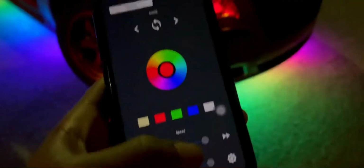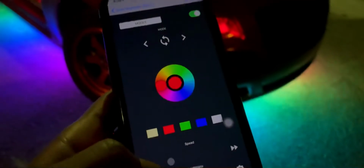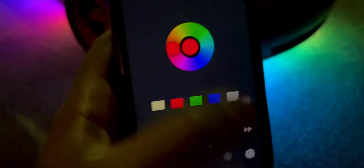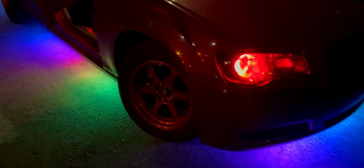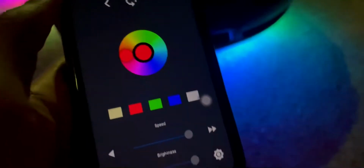But let me show you guys some other features of this app. You can change the speed. So if you click this, you can slow it all the way down. See, it's much slower, but I honestly prefer mine all the way sped up. Yes, that's the fastest speed right there. It just feels better to me. And then you can also adjust the brightness. See, this is the brightness all the way down, and then this is the brightness all the way up. So I keep mine all the way up too. And yeah, it's really simple. It's a very self-explanatory app.